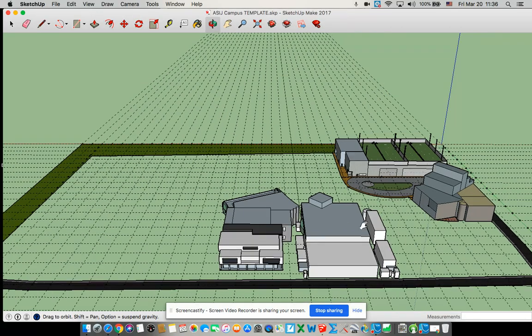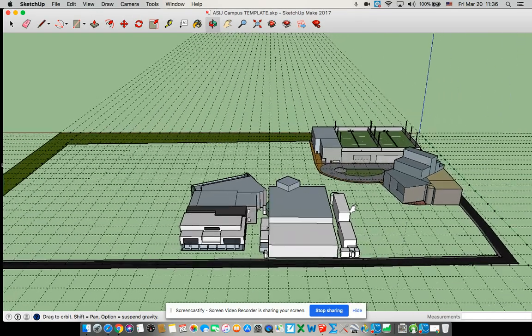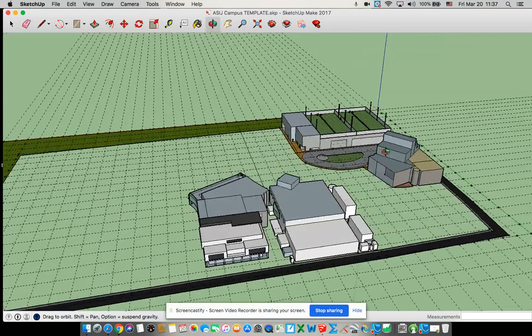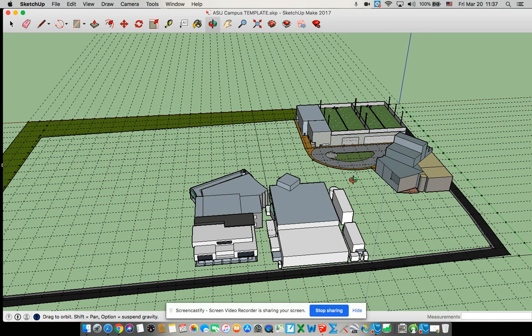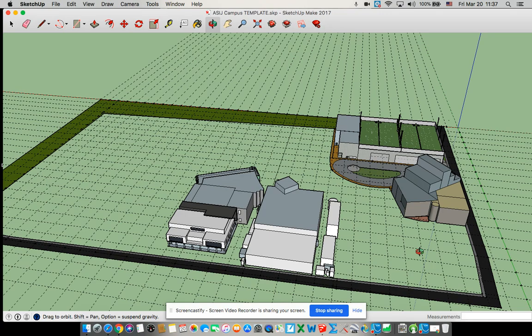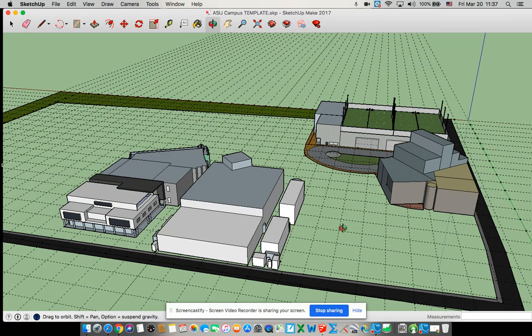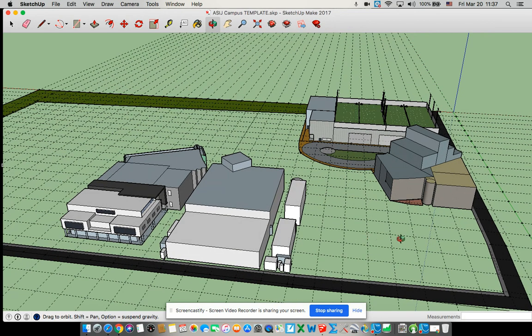But there are parts of the campus, the rest of it, that are empty, and it's for you to fill in as a class. Now, I've already assigned you groups and everything like that, but we'll get into that in a second. But the premise is that what the school would like to actually do is to build over here, in this area where the backfield is right now, a brand new high school. So they're going to keep the high school where it is for the moment, and build a brand new high school over here, so that backfield won't be available for a little while, maybe a year or two.